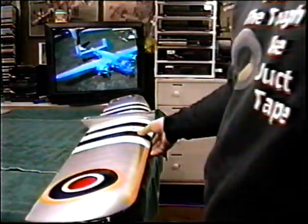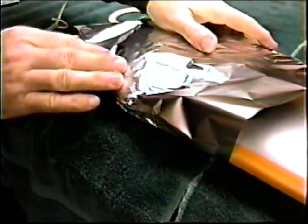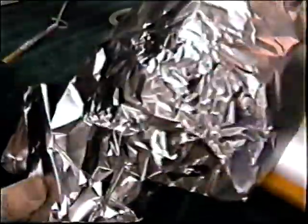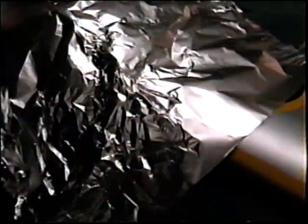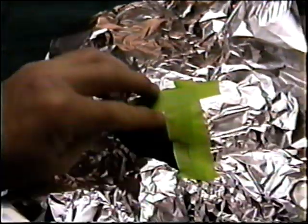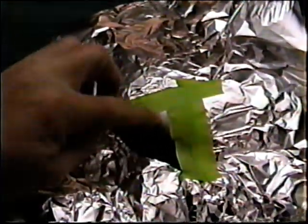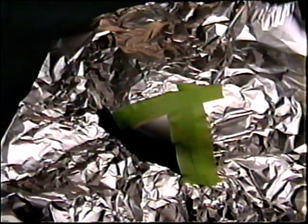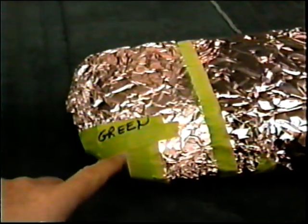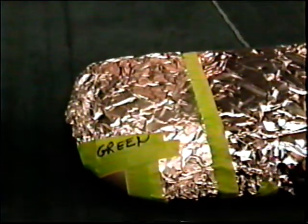That's ready. Now I want to mask off these landing lights. I always do. I press this up and try to make myself some kind of a pattern. So you see the tape came through. The idea of this is to get as few joints as possible in it and still leave the landing, the navigation light exposed. Each one, because I know once I start working, I don't want to make them opposite or wrong.